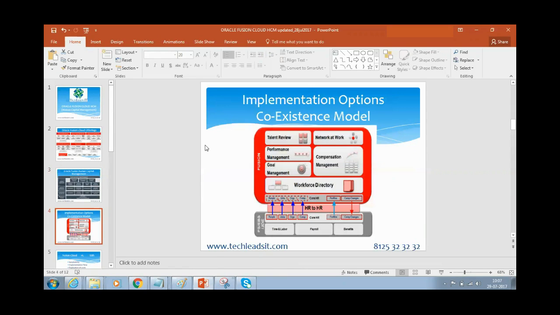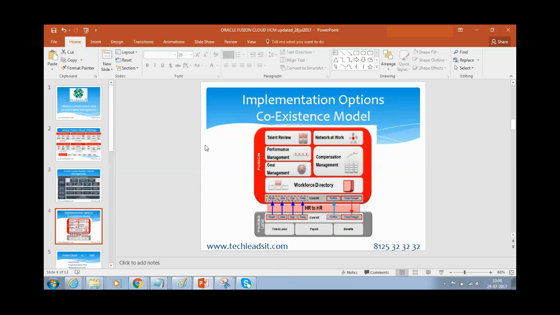It's a coexistence, means some modules will be in one application and one or two modules will be in Fusion, so that they both talk to each other, and data will flow from one system to another system. Few modules we will implement in Fusion and few modules will be there in EBS. That way they have provided coexistence. I'll give you a simple example. Initially, core HR will be there in EBS system, let's say, and even payroll is also there in EBS system, but they have implemented talent management, CWB in talent management and total compensation in the Fusion.